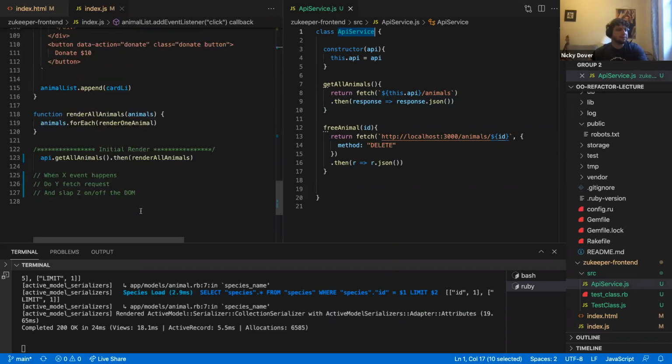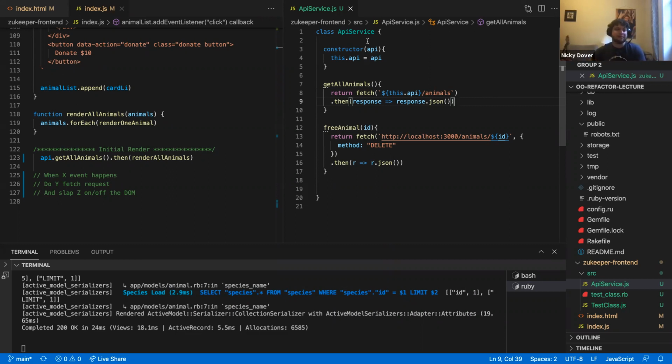Eventually, I'm probably going to move a lot of this to a different class that's in charge of dealing with animals. I've seen a lot of students do all three parts of their fetch right here, including handling the response. I think that's bad separation of concerns. In creating an instance of an API service class, its job should really just be to do the request for you, not to handle what to do with the response.